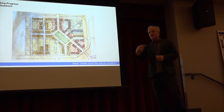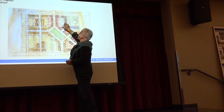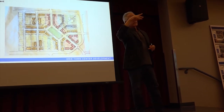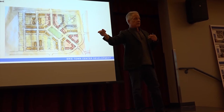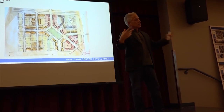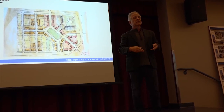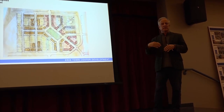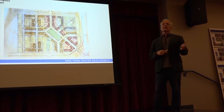The way I see it, this is very, very inexpensive space. It's the kind of structure that's used to build CVS drugstores that cost $35 a foot, with tall ceilings, and you can actually start a business there. You basically furnish it inside and start your business, and it's not like anything else. It doesn't necessarily have a storefront. It's just a place where you start work. Sometimes they're called maker spaces now.